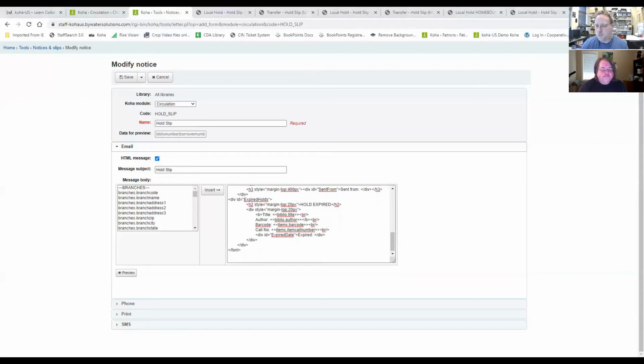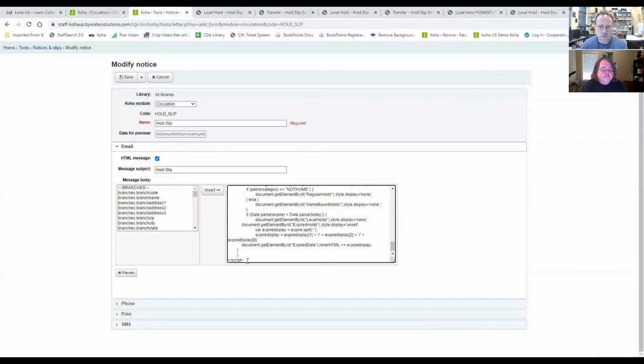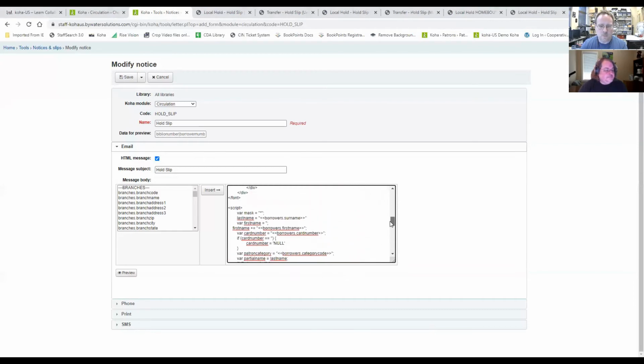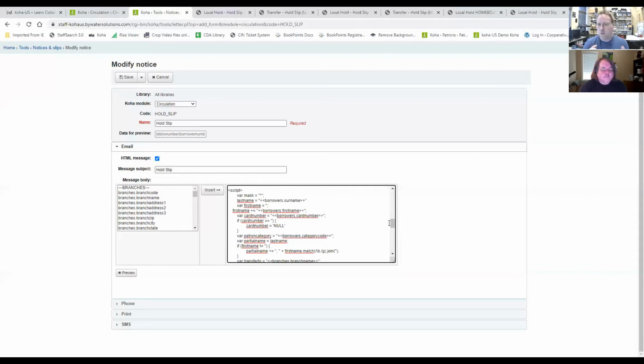Now we need the logic, and this is where you throw in your HTML elements with a script that defines all of your information. Now, I am not going to go through in great detail about this because there's a lot to it. It can get overwhelming. Plus, your logic, what you're going to do can be something completely different. But I will break down some of the basic parts of this so that we have some basic understanding of what's going on here. I start off my script with some variables. I need to define some variables.